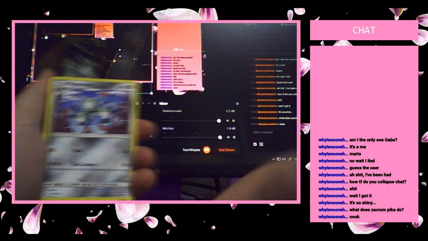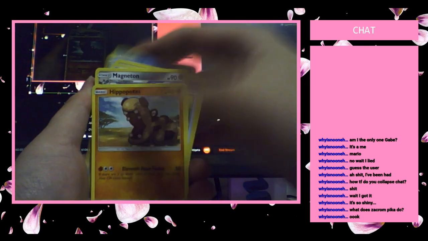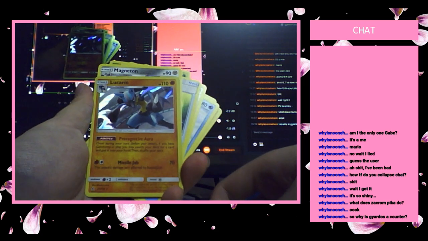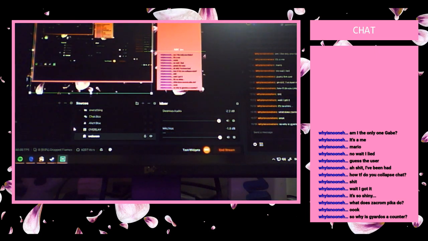Psychic Energy, Lily, useful, Magnetom, Pelpad, Glad Meow. Is this? Oh, okay. I've never seen this yet. Small Run, Hippopotas. What is a Hippopotamus? Shinx, Dewpider, Reverse Holo, Pokemon Fan Club, and Holo Lucario. Okay, so people apparently are playing the Lucario right now. At least that's what I've been hearing. So that's interesting to know.